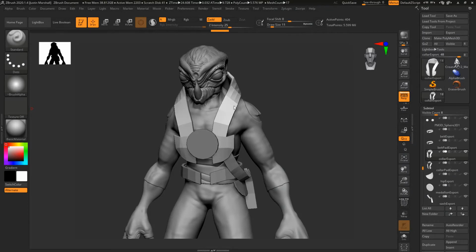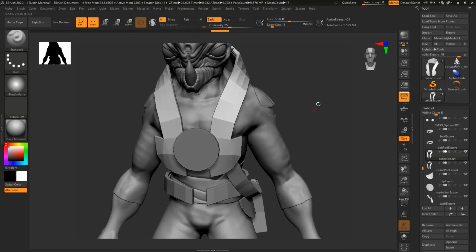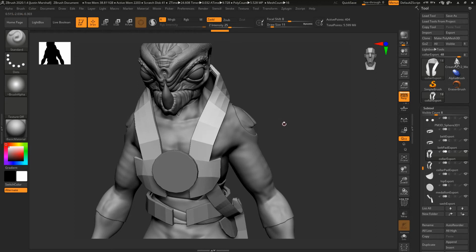Now let's concentrate on the collar, and we want to do some sculpting on this, but I wanted to show you something that you could do in ZBrush if you want to do some changes to the structure of your objects. So in this case, let's say that there's something that we wanted to add to this underlying structure that we didn't do in Maya. Instead of going back to Maya and changing it and then re-importing, which you could certainly do, you could also change it here in ZBrush using ZModeler.